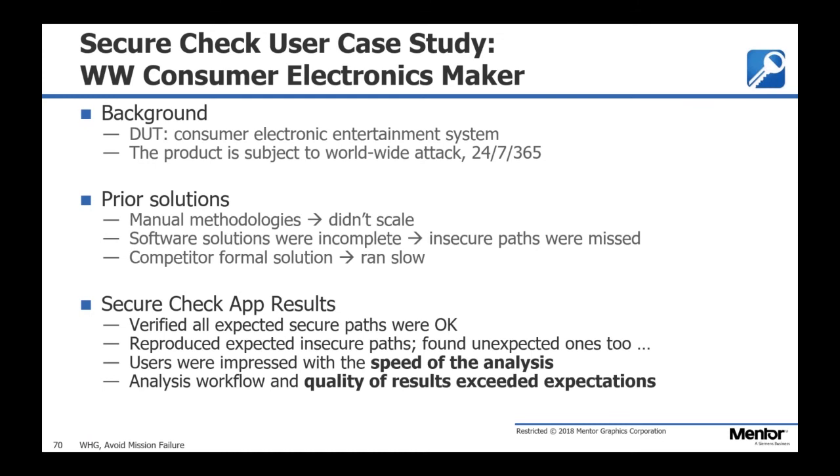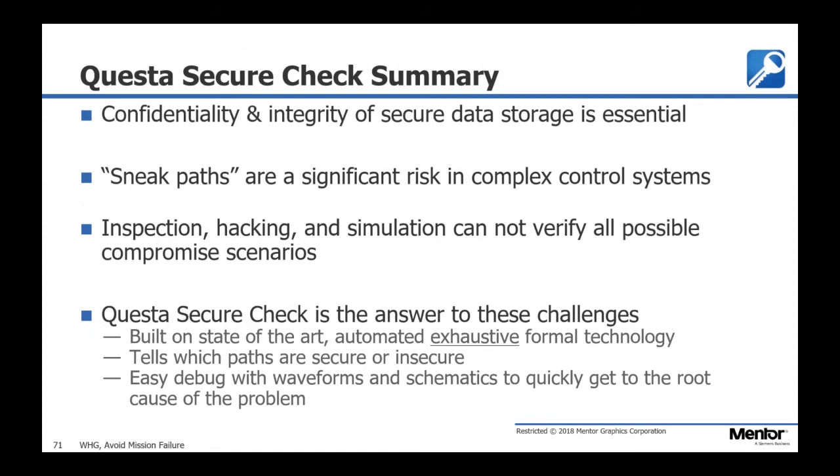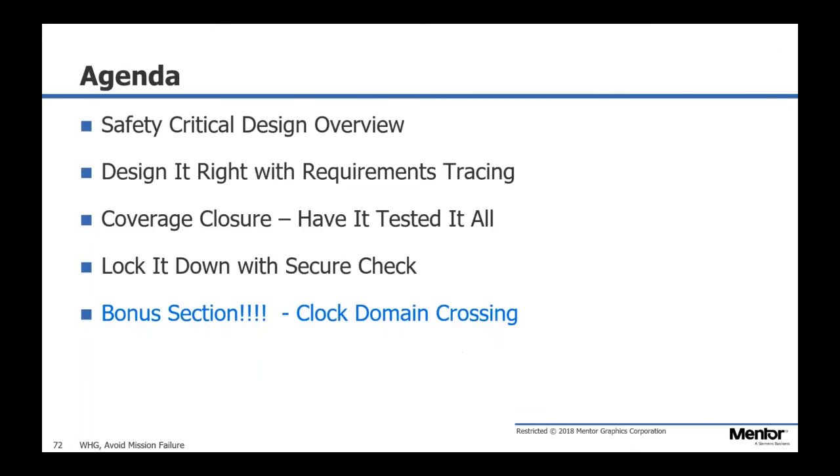They were looking at some other software solutions, but there were paths that they were missing. Our competitors' formal solutions were running very slow. So they applied SecureCheck. They found unexpected paths that were not found by any other tools. The analysis was very quick, and they were able to repair those. As I say, SecureCheck is all about finding sneak paths in your hardware, identifying those before the chip is created, and fixing them before manufacturing the device.